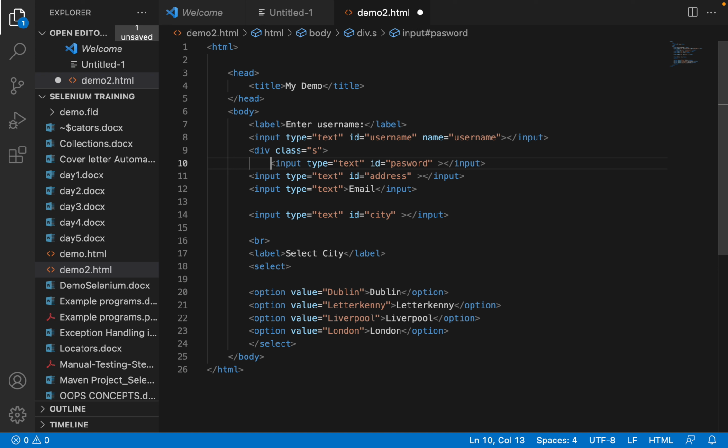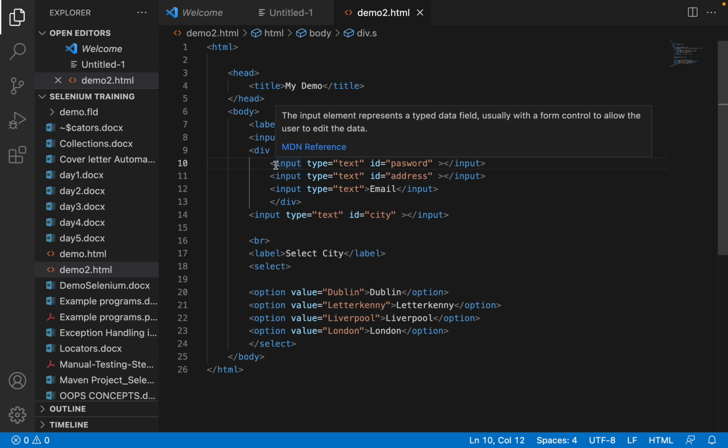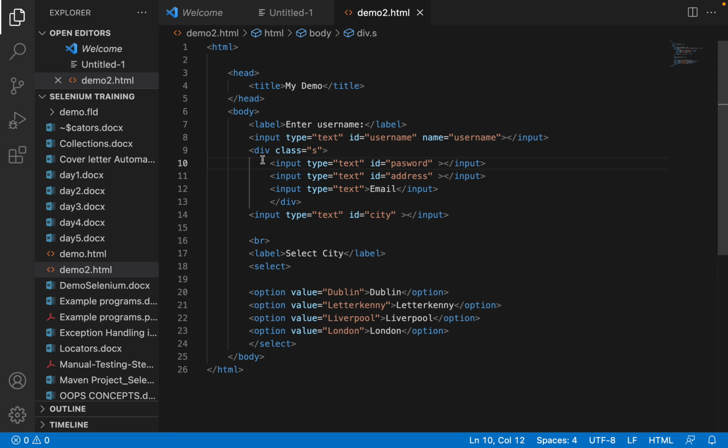So, in normal terminology, whichever thing is in a cross line, a bending line from the upside to downside, that is called the hierarchy, right? Now see, this input is one step above, like there is a tab space difference, 5 spaces difference between div and this input. Can you see the difference?